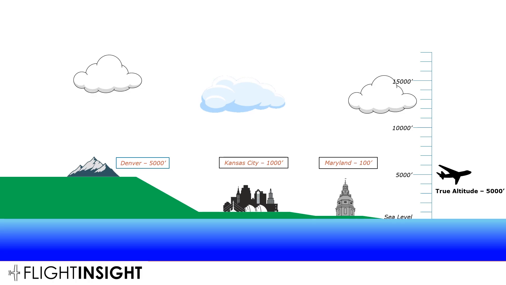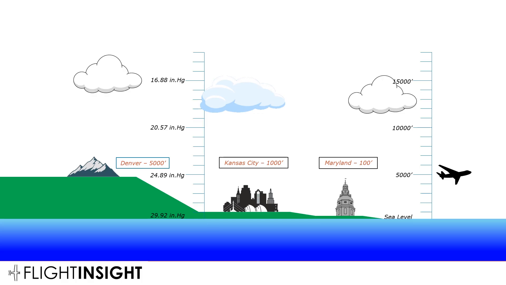Because air pressure changes day to day, we can't just say our aircraft at 5,000 feet true altitude will perform as if it's in Denver. But we can say, if there's a fantasy land where air pressure is always the same, our aircraft will perform like it's in Denver. In this fantasy land — really called the International Standard Atmosphere — sea level pressure is 29.92 inches of mercury, and the lapse rate is about 1 inch for every 1,000 feet of altitude gained. If these conditions held, we could say our aircraft is at 5,000 feet pressure altitude. The official definition of pressure altitude is our height above the standard datum plane: 29.92 at sea level.